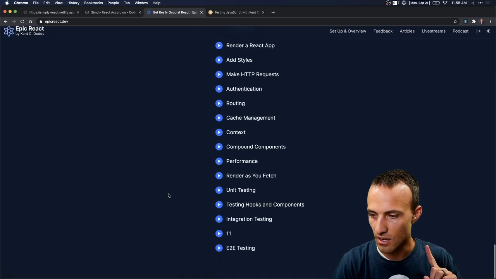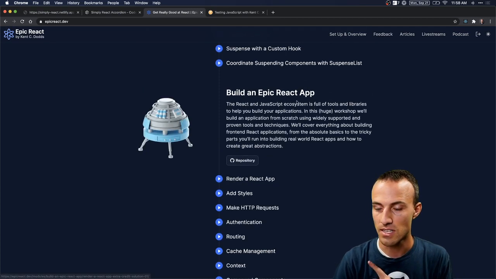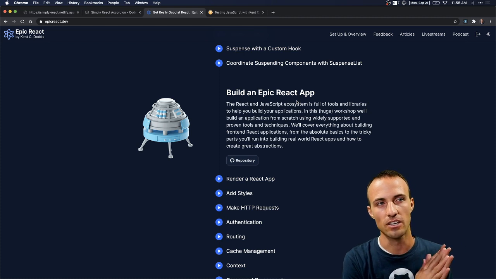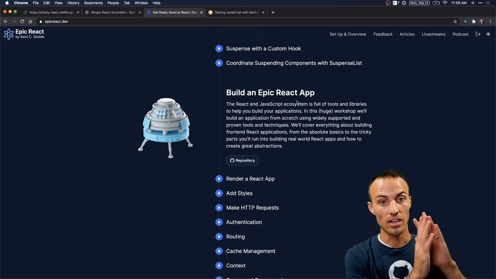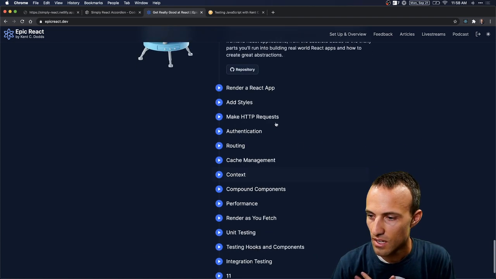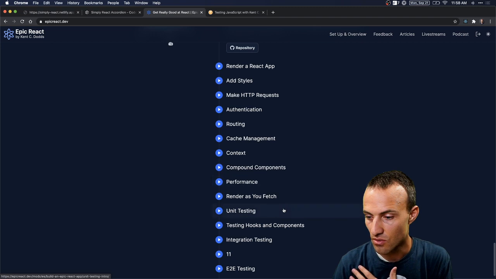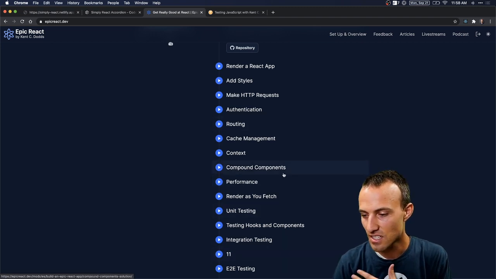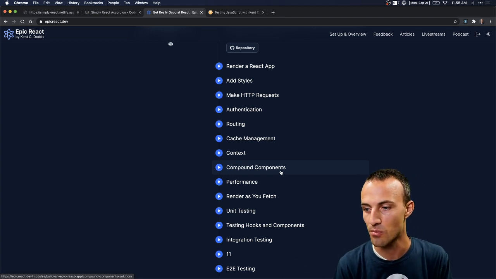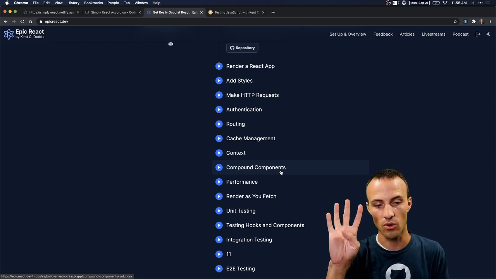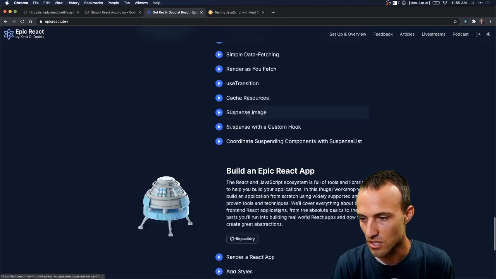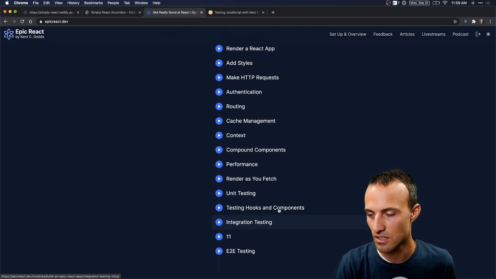Oh, one other thing I forgot to mention. This build Epic React app workshop is not exactly no new stuff. There is actually a lot of new stuff in here, but it's like, now that you learned all that stuff in isolation, let's build it in an app. Lots of the same stuff that you learned in the previous workshops will be implemented in a real app in this workshop. And this one is like 4 workshops. So take any of these times 4. This is how much content there is in there.